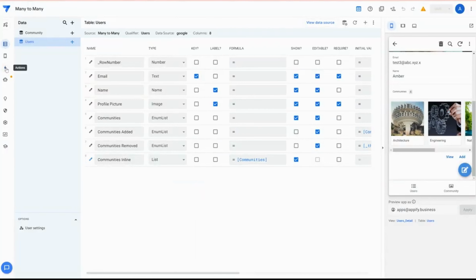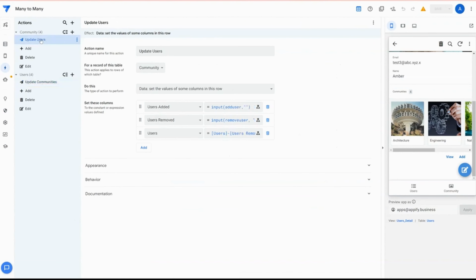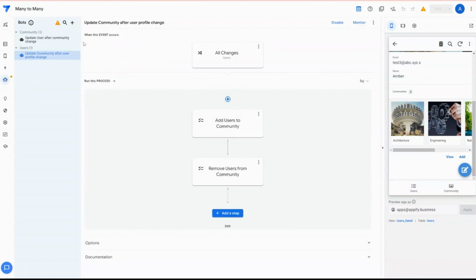And this information is then being used by the actions in my app here to then record and basically trigger the other table to update the values through an automation bot. So whenever a change is made in one table, we actually have a bot for each table that will then go and update the other table with those changes respectively. So we have two tables that stay in sync with each other, and both tables have the information that they need.